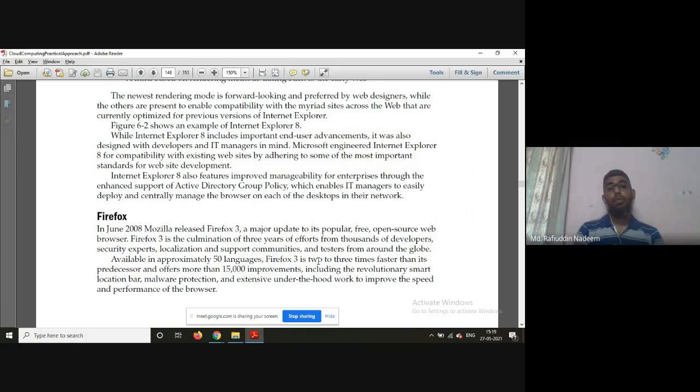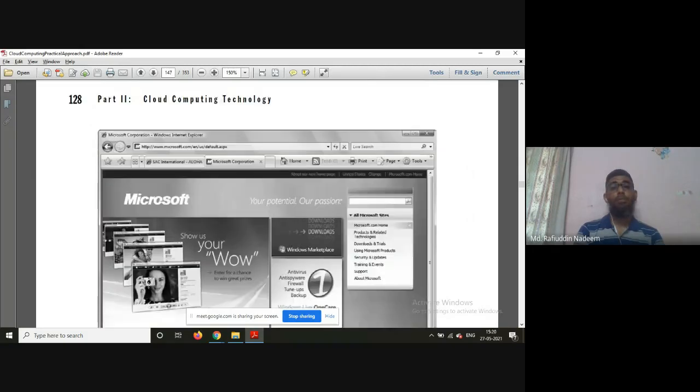It was available in about 50 languages at that time. Firefox 3 is 2 to 3 times faster than its predecessors and has more than 15,000 improvements, including a revolutionary smart location bar, built-in malware protection, and extensive under-the-hood work to improve the speed and performance of the browser.